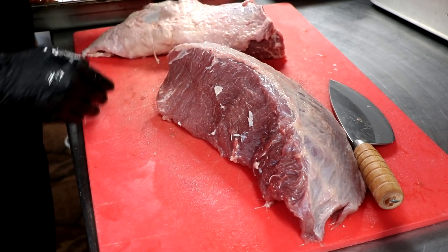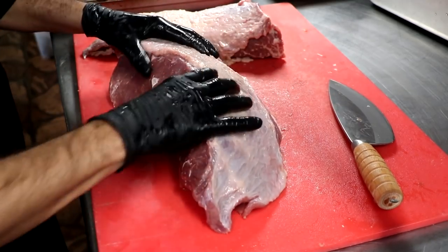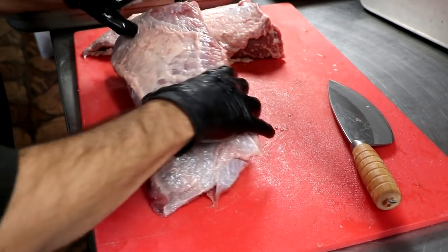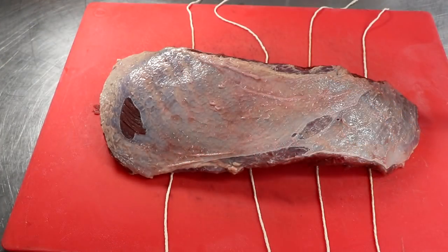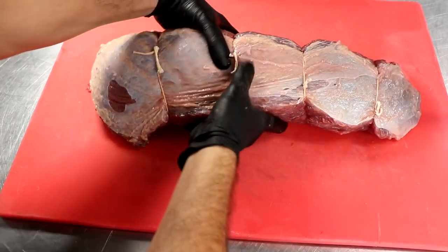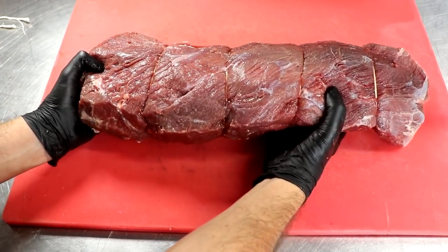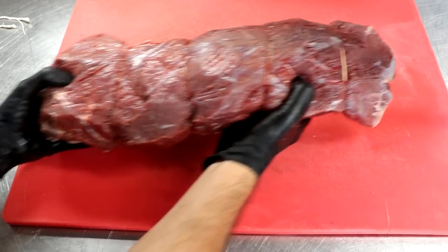And that's it. Our meat has been cleaned and it's been separated. We've got all of our roasts portioned the way that we want it. So let's just go ahead and tie it up and get ready for the seasonings. Tying up your roast is going to help keep its form. It's going to help it cook evenly. It's awesome. And if you want to see a video on how to tie those specific knots, be sure to leave me a thumbs up and a comment about it.